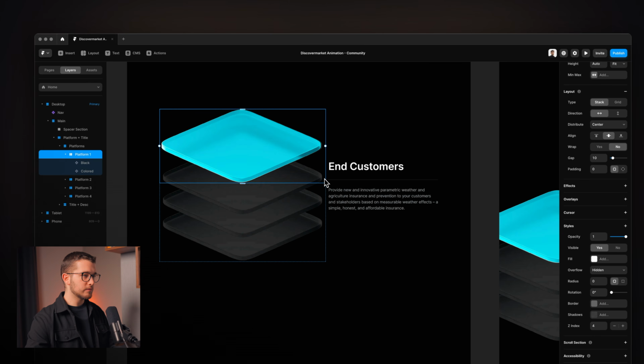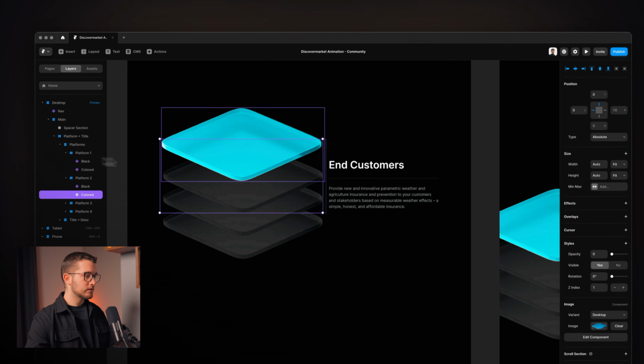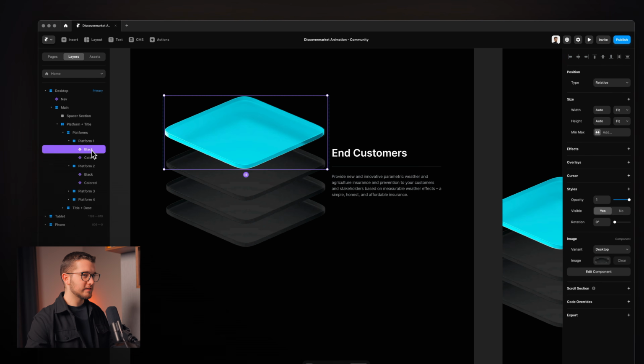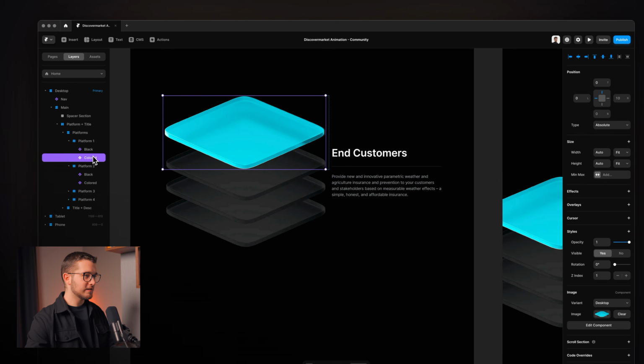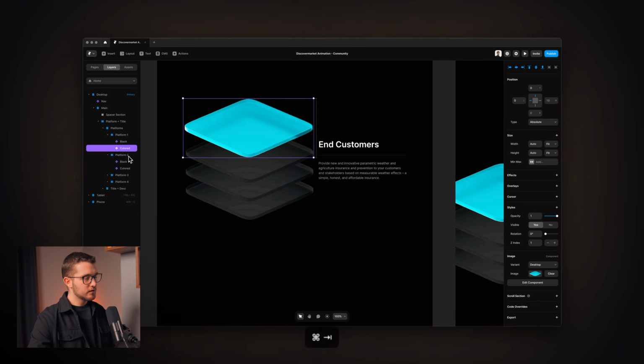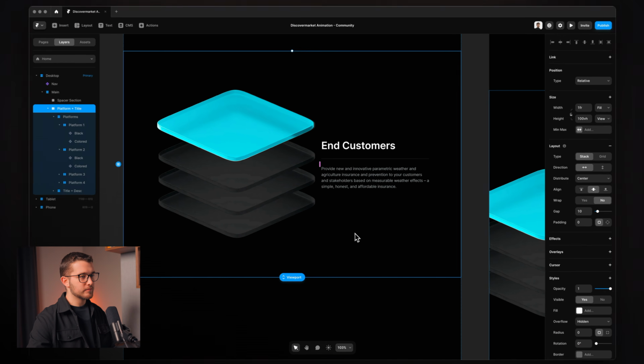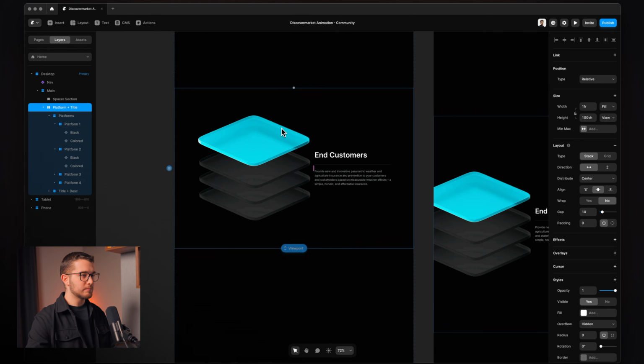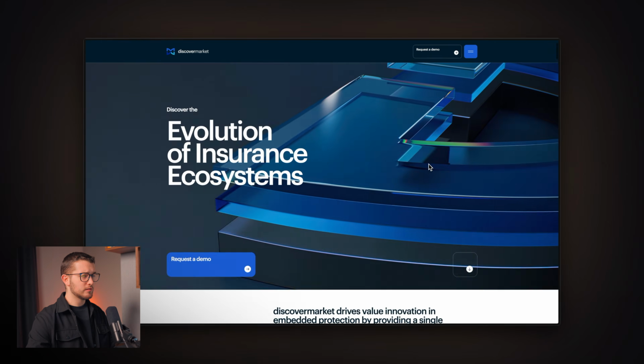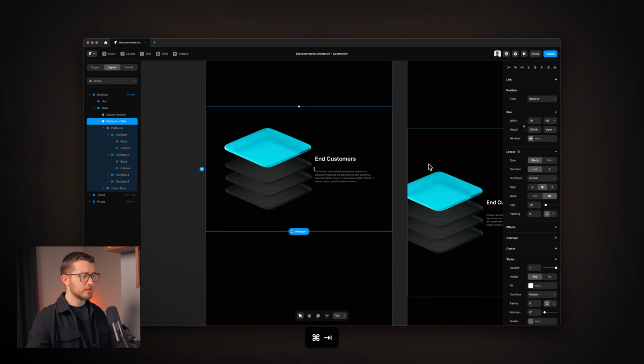So now everything is a bit smaller. But I'm not sure if that's a great thing, because now everything is a bit off. It looks like the platforms are bigger here than they are on this website.